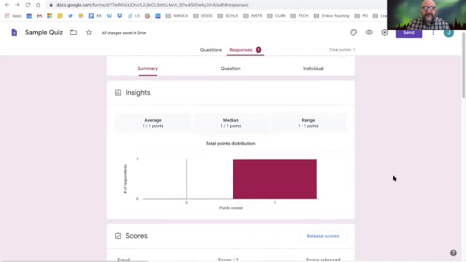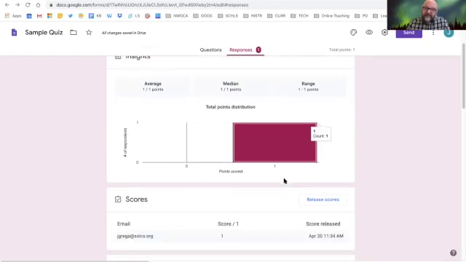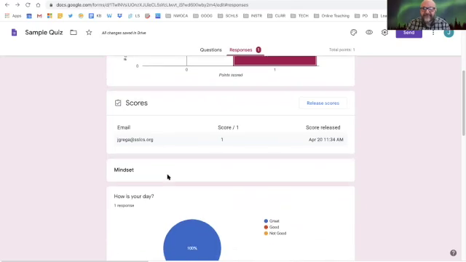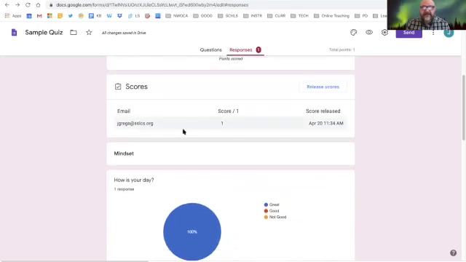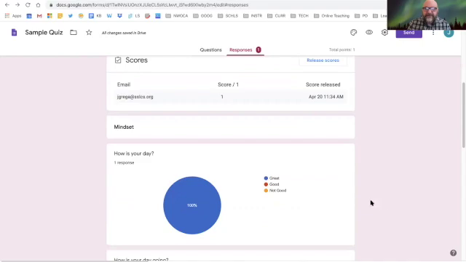Notice what you get. You can get these lovely little graphs that tell you exactly how someone's done. It actually does break it down into average, median, and range, which is really nice. It'll tell you how many people have responded. Obviously, we've only had 1 person respond here. And then down here, our next one, obviously you can see it did collect my email. And at this point, again, if you want to be able to release scores, you can do that. And that's going into, especially with Google Classroom, that's basically saying Google Classroom can get these scores. But we're not going to worry about that right now.